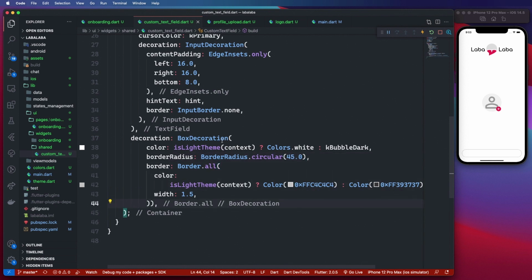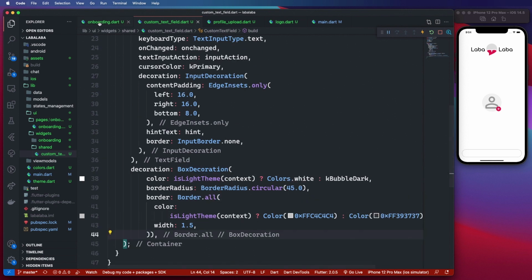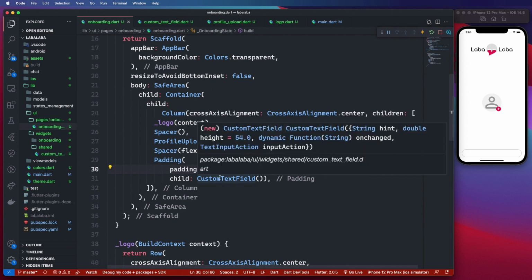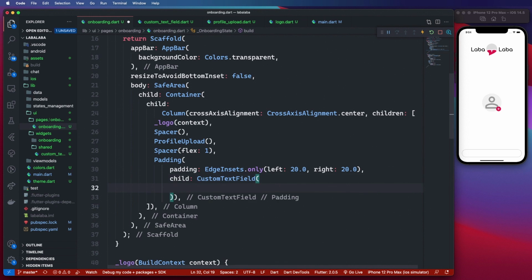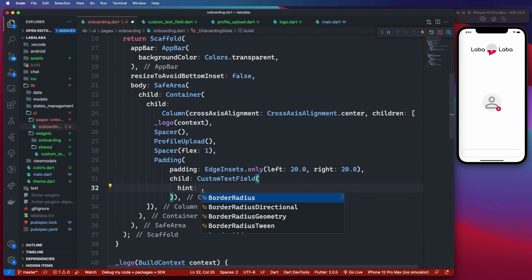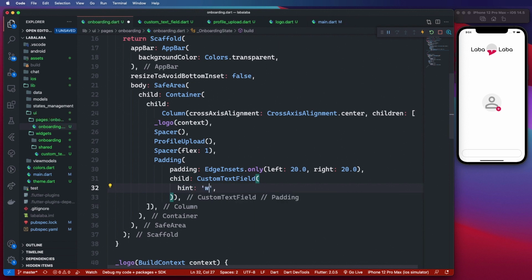And there we have our custom text field. So now we have our custom text field here. And I'm just gonna pass in some values. So for the hint, I want the hint to be my text. This is what is your name in my language.